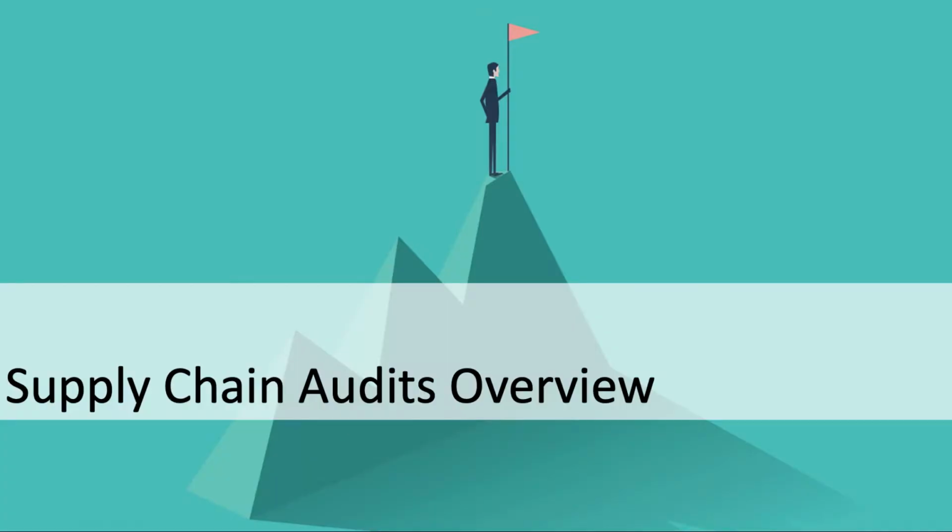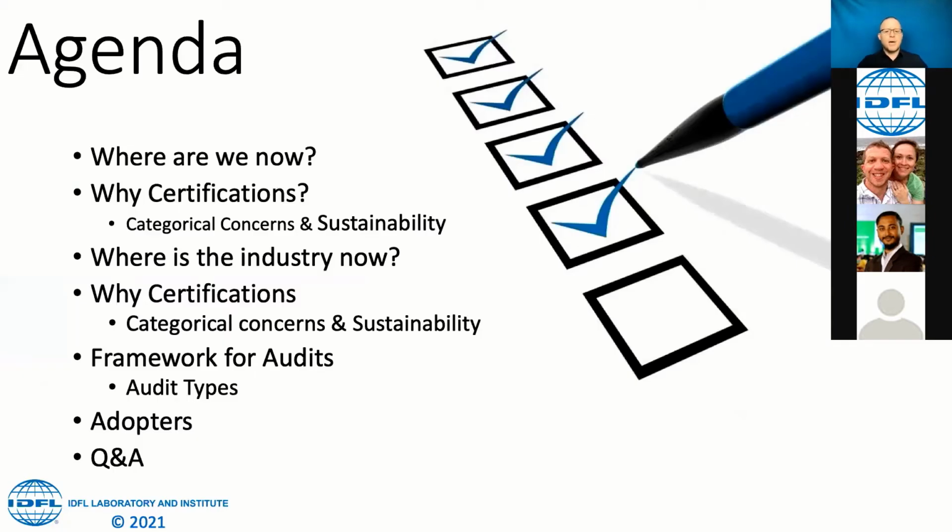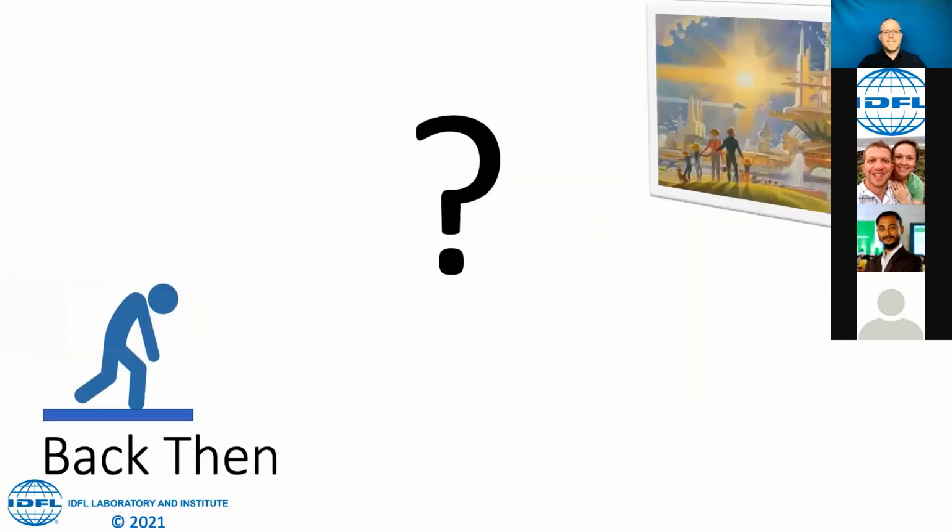All right, so this first presentation is really about the supply chain overview. This is not getting into the nitty gritty. This is basically a 30,000 foot level, tip of the iceberg type of approach. What we wanted to go through here is to talk briefly about the history and the background, why we're doing audits, why now, what type of audits, how they are developed, and all those associated issues. So without further ado, let's go ahead and get started.